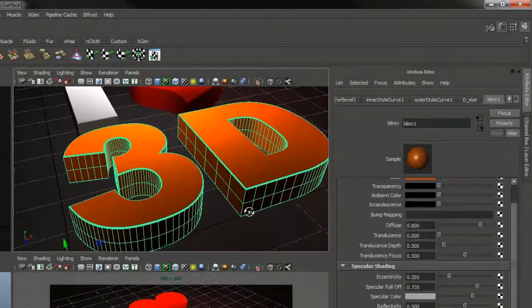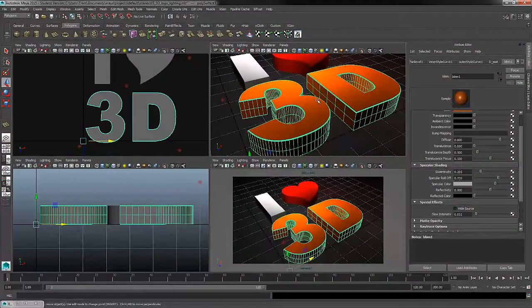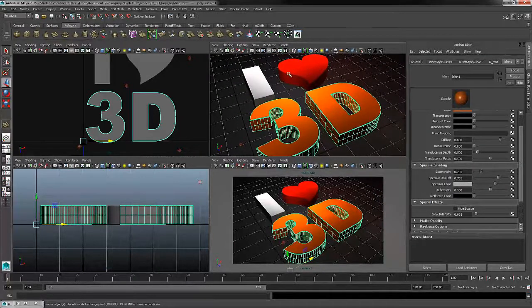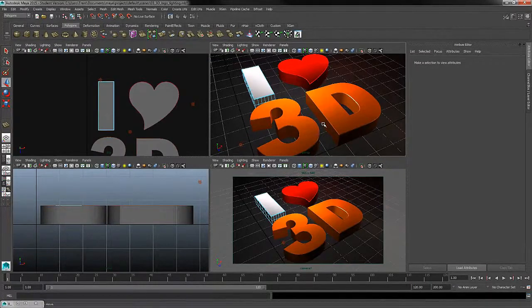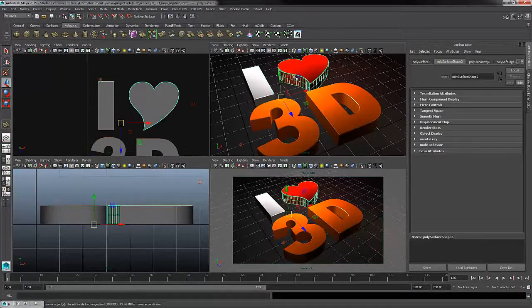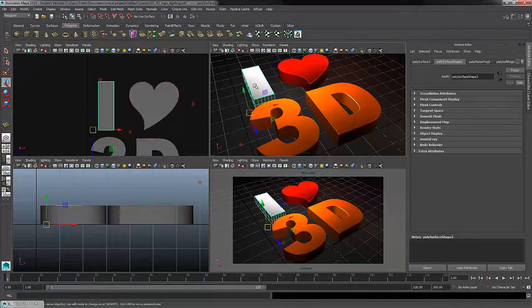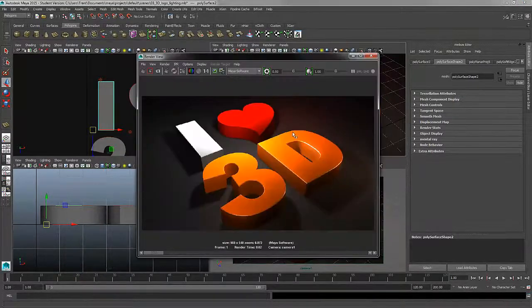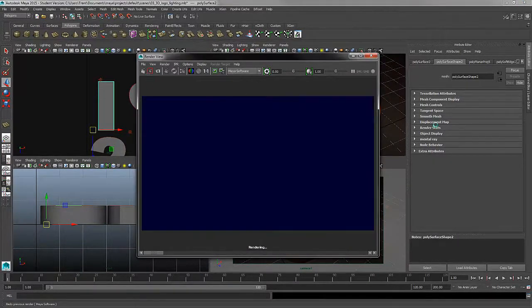So at this point, go ahead and pause this video, create those bevel highlight materials, and I'll do the same. I'll repeat the process and apply a metallic material with a red Blinn here on the heart, and then a white metallic Blinn here on the bevel of the eye. Once you're done editing in face mode, you can simply select away from an object, or you can right-click on the object and go to object mode, and that will exit you out of the subcomponent, the face mode. Alright, so here I applied the bevel materials to the heart and the eye, and at this time you should have a bevel material on your logo as well. Let's take a test render and see how this affected the overall render.